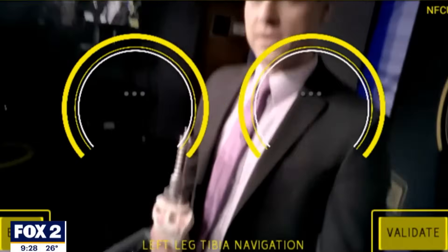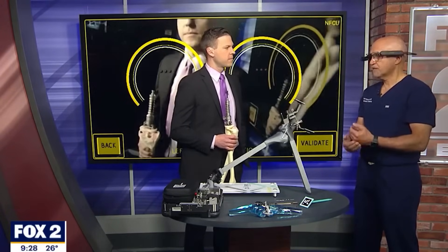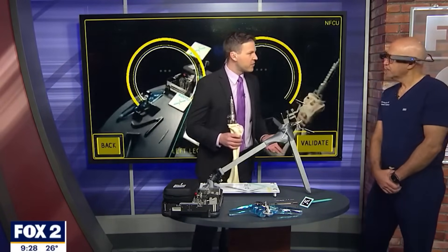Every knee is different, absolutely, so that's why this offers a more precise, individualistic approach to each patient's knee, giving them hopefully a much better result. We've seen our patients recover much quicker. Normally knee replacements go pretty quick — less than an hour surgery, patients are home within a few hours. But it's that aftercare recovery. Because we don't have to drill into the bones, there's less bleeding, and patients are within a couple of weeks really recovering pretty quickly and independent. Whereas the conventional way, it was six to eight weeks recovery. And there's also that longevity — implants need to last 25 to 30 years, and a lot of that is determined by how accurately those implants are placed.